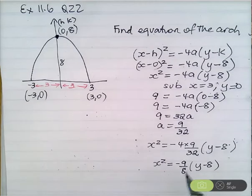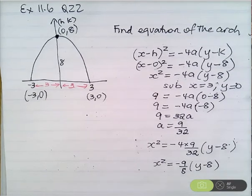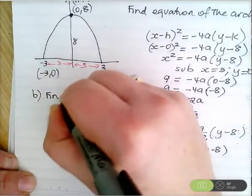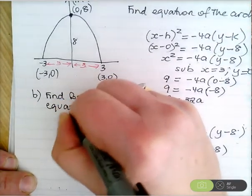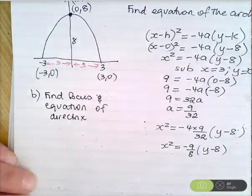All right, and it really tells you a lot more information about it. By looking at it in that form, you know what the vertex is. You know it's concave down. You could work out, well, we know what a is anyway. That's the equation of that. And then it says find the coordinates of the focus and the equation of the directrix. So part B is to find the focus and the equation of the directrix. To be able to do that, you already know what a is.